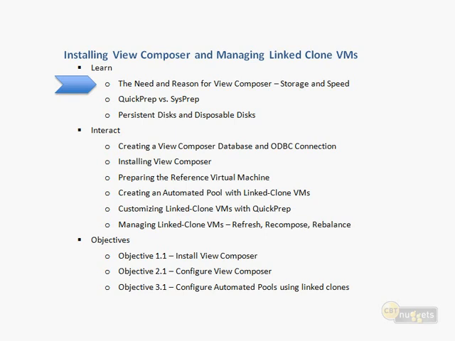So thus, the final phase in the evolution of different approaches for provisioning virtual machines inside of VMware View is this concept known as linked clone VMs. We're going to talk about View Composer and how it manages these linked clones. All we're doing here is deploying virtual machine snapshots, and those individual snapshots are executed as if they're virtual machines. So I've got my core VM, the VM that everything starts from, and then all the snapshots are the actual objects that users interact with.